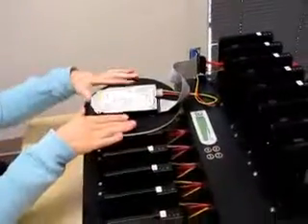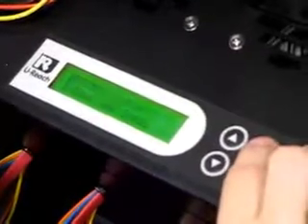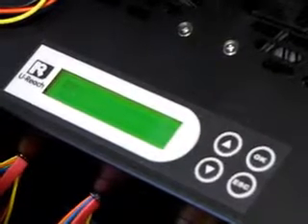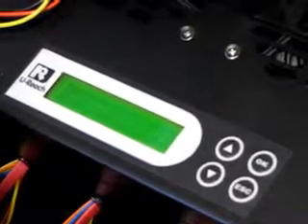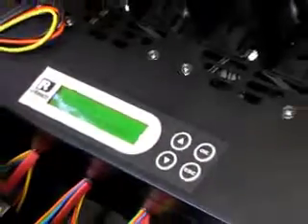My source hard drive is an old IDE hard drive. I hooked it up using this converter kit. Now I want to see the capacity and model of my hard drive. I go to my menu and scroll down to Utilities, then select Show Info — the capacity and model will be displayed. I have a 37GB Western Digital hard drive.